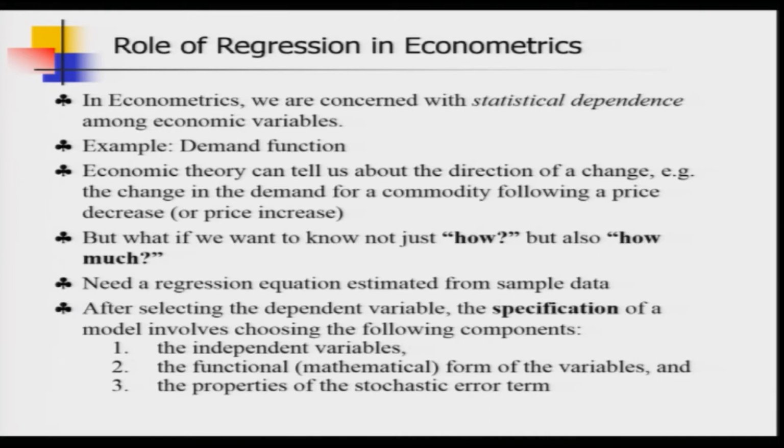And then once that is set, you have to assume certain properties of the random disturbance, the stochastic error term, and these properties of the stochastic disturbance term will lead you to a particular estimator. At this moment let us make a distinction between estimator and estimate. It is very crucial. What is an estimator? An estimator is a mathematical formula for which you can generate different values once you plug in the values of the variables that you see in that formula.